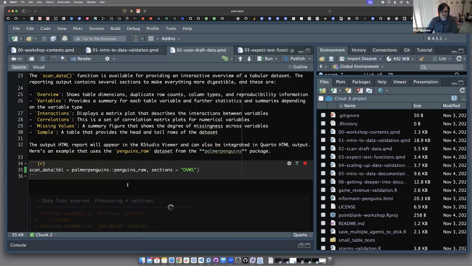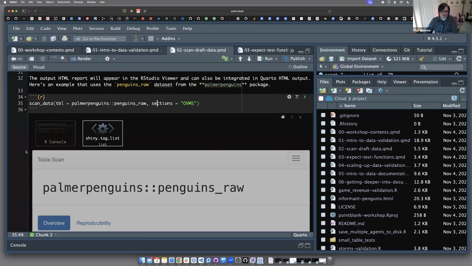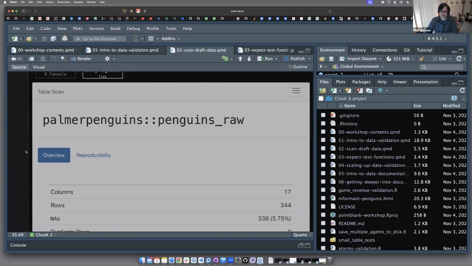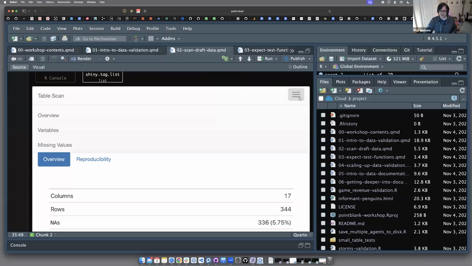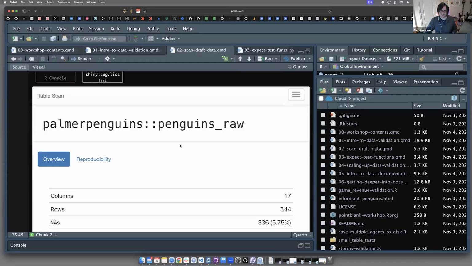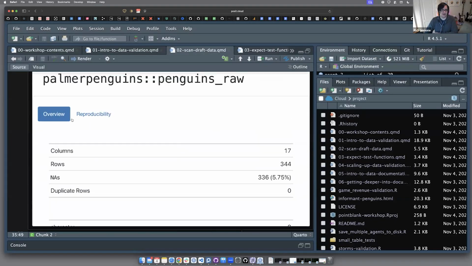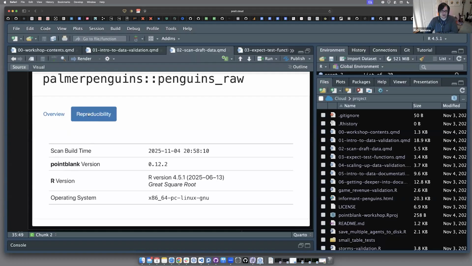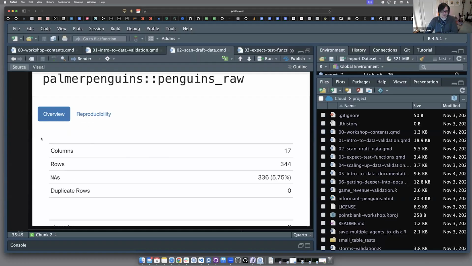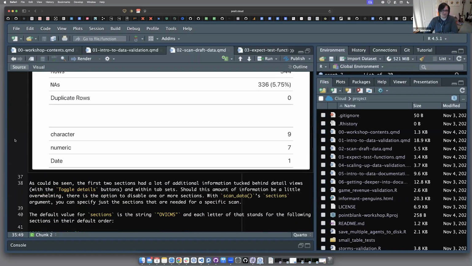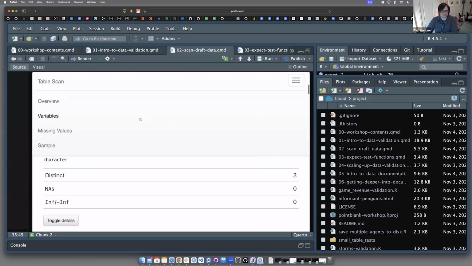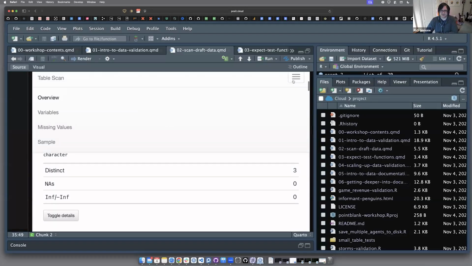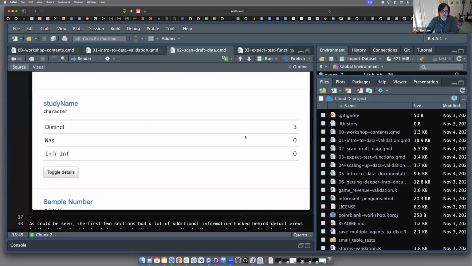We see here it'll take some time, depending on how many columns you have usually. But now it's done. Okay, so now we're taking a look at the table scan. If you click here, there are shortcuts to get to different sections, or you can just scroll down. We have overview, basically the dimensions of the table and some information about the processing of the table. And it doesn't make it easy to scroll down. I'm going to use this. Variables. There we go. I'm going to try my best to scroll down without the IDE fighting me.